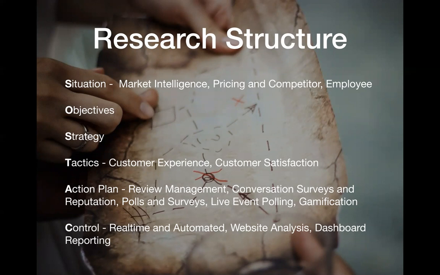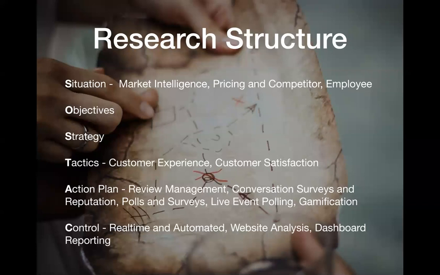Then I'll take the strategy and think, okay, if the strategy is the 3 to 5 year view, let's have a look at the first year of those 3 or 5 years. And so I'll then create a tactical plan based around tactical research. And for that, I'd probably be looking at some customer experience, because that is very much at a tactical level. What kind of experience do I give? What kind of experience would I like to give to the customers? Well, we've got some research we can do there. There are tools available, and I'll show you those in a minute. We also might want to know from a tactical level, because we have existing customers, what kind of customer satisfaction are we seeing from the various products and services that we offer?